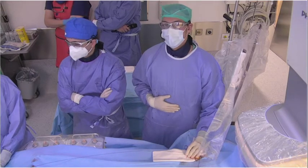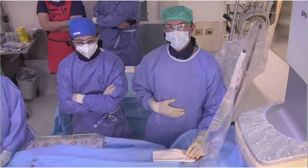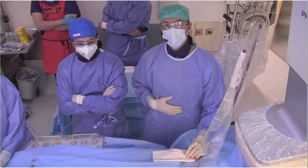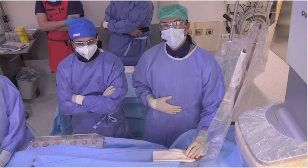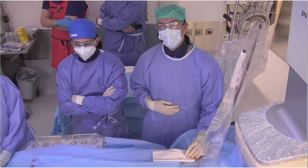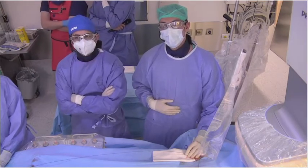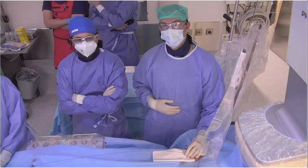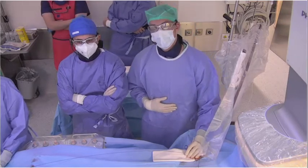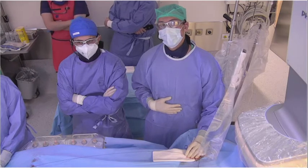It's a real pleasure to have you with us for this workshop. We are very keen to see this demonstration of the Myval implantation, because I think this balloon-expandable valve from India, from Meril, is quite promising, with some clear advantages that we will explain during the case or before the case, if you want. Again, it's a pleasure to have you. We see you very well, so if you want to introduce your people around, present the case and make some comments about the new device.